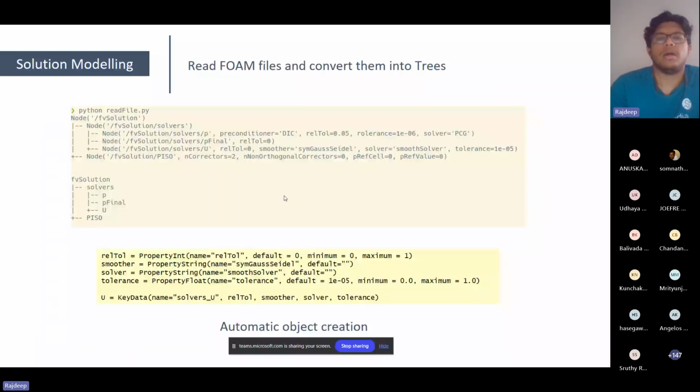This is one of the tools where we are running a test file here, so you don't see the name of the tool. But the idea is that when you run the test file, whatever code is there in C++ can directly be read into a Python environment, and it is displayed here. As you can see, we are reading an fvSolution file, and we can see the fvSolution file displayed as a tree here. And the same thing can also be created using text. So it's not very difficult to write the code for the same thing. And you can see that within not more than 5 lines of code, we are able to write a section of the solution file.